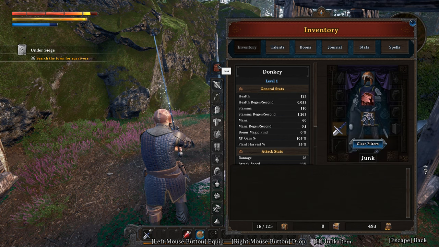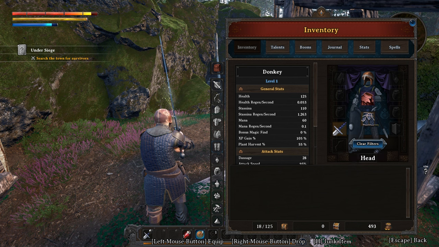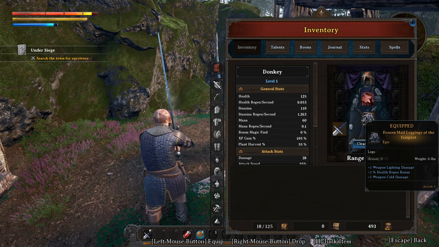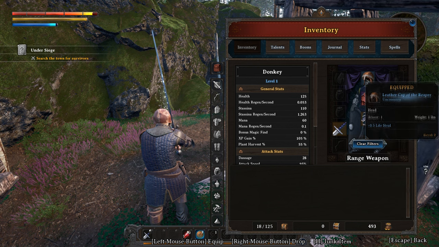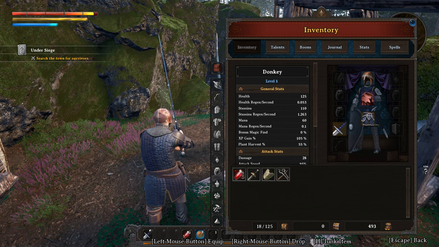What's the other thing we picked up, though? Wait, is there an all thing? Crafting reagent... Necklace, legs, hands. Oh, did it automatically equip? Yes, it did. Okay, so weapon damage. Weapon lightning damage. Health regen bonus. Weapon cold damage. Then the 0.5 lifesteal. Okay, gotcha. So it automatically equipped.